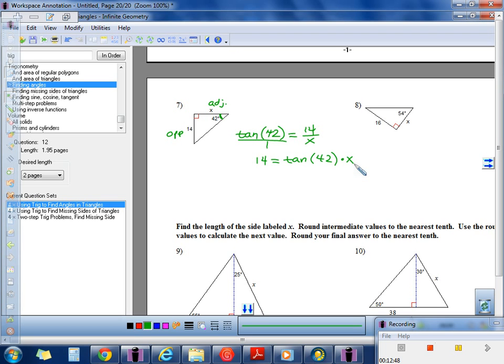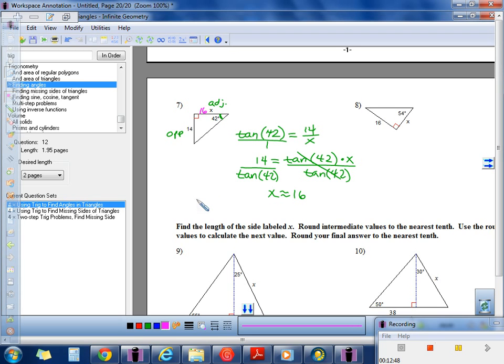And how do we get x alone? Divide by tan 42. That way they'll cancel, and we'll get x is approximately 16 is what I've heard. So that's just like yesterday. You shouldn't have problems with that. Now it's just adding a little bit to it. We found x is 16. We can write that in.